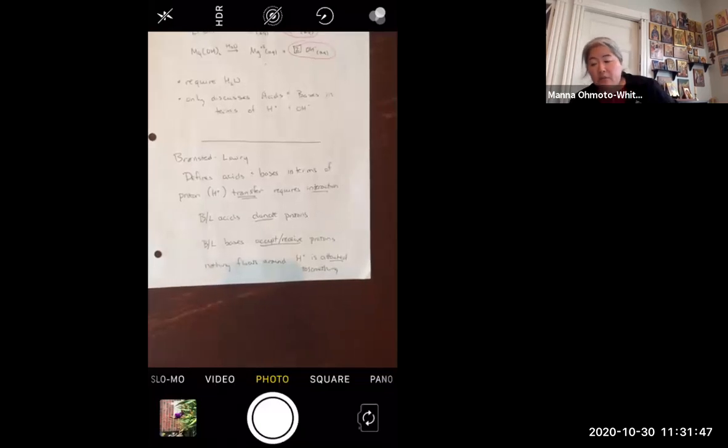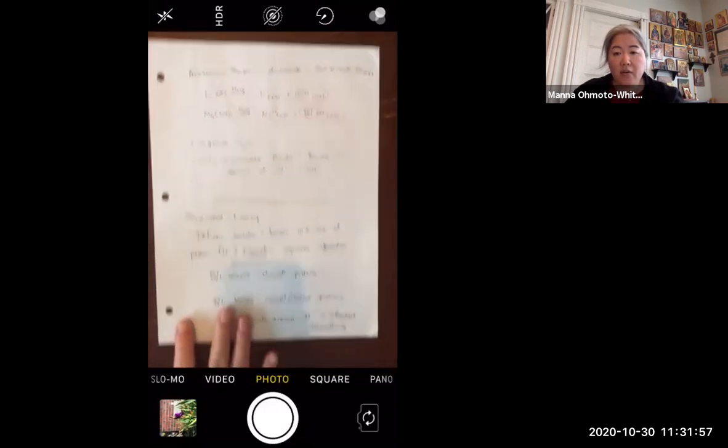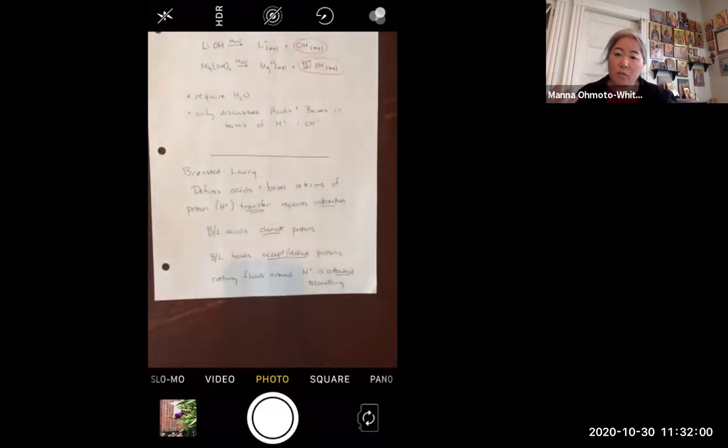The Bronsted-Lowry definition defines acids and bases in terms of a proton transfer. So unlike Arrhenius acids and bases, where I just have one thing that I'm dumping into water, Bronsted-Lowry looks at it and says, actually what's going on is that there's a transfer of a proton. Protons, like electrons, don't just hang around. It's not like you can pick one off the floor. It requires a transfer.